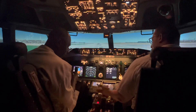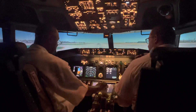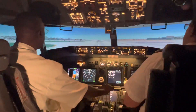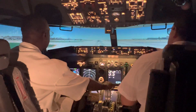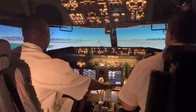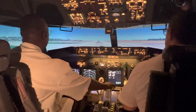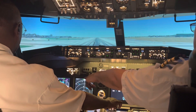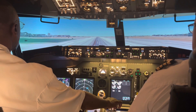Parking brake release — push that forward. Put your hands on the throttles and advance them forward. Hold it there. Now we're going to get some speed. Look at your airspeed indicator on the left — see it moving? At 130 you pull back very gently. You don't pull back too hard; you want to keep your power setting because you need that power.